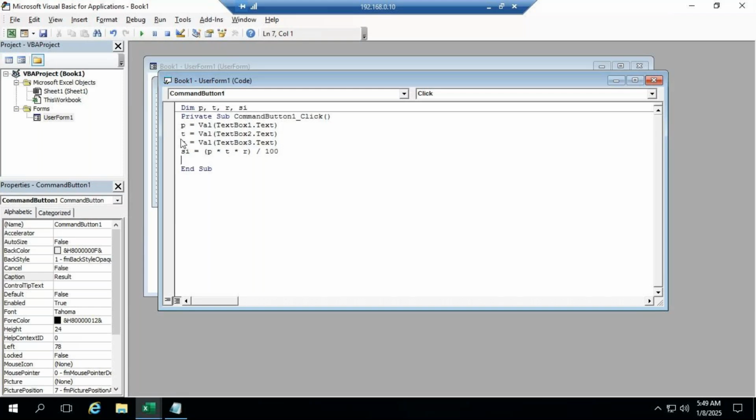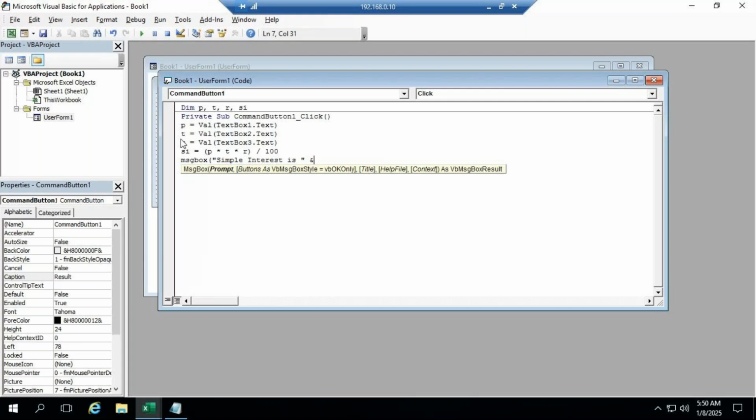Now I want the output to be displayed in the message box. So I'm using the function message box. Simple interest amount value has to be displayed there. So message box, I want to display a message: simple interest is. I want to display the message as well as the value.